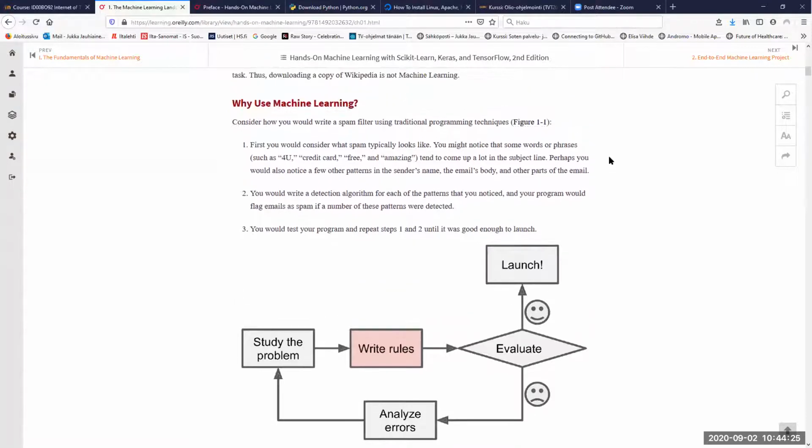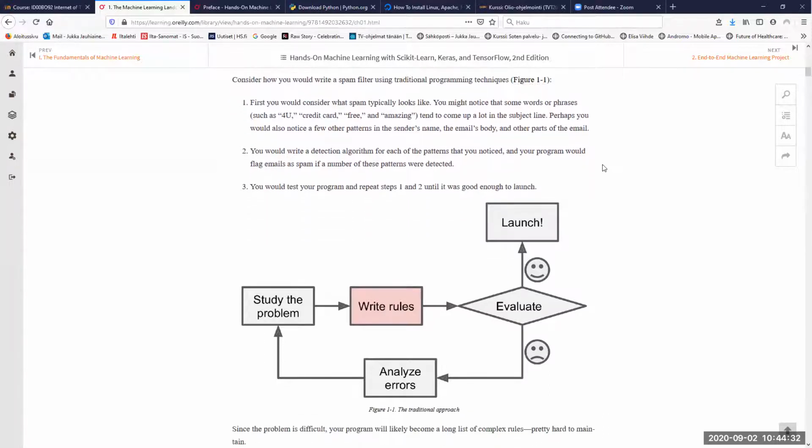So why use machine learning? Let's first consider this traditional spam filter.